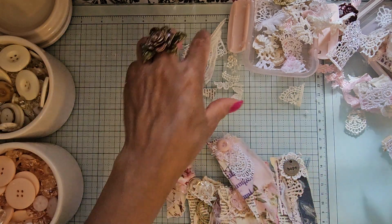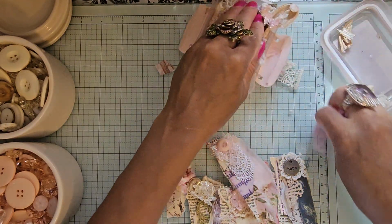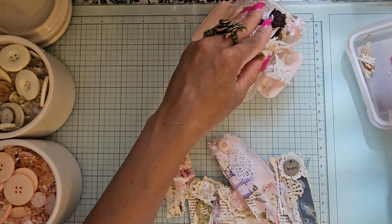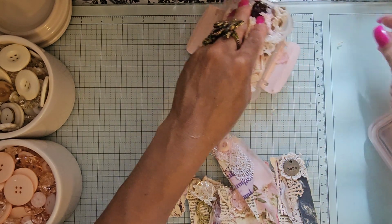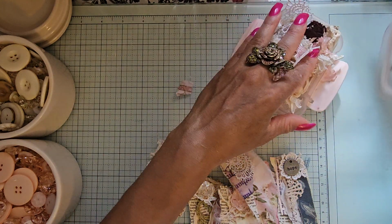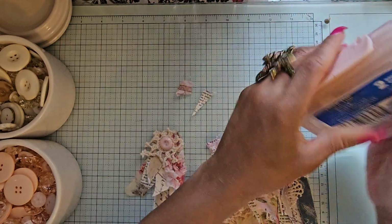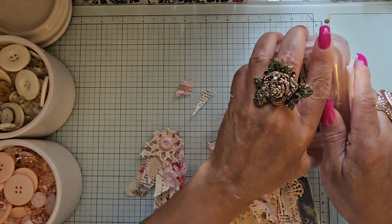These are gorgeous. So what we have, let me just put this stuff back in here. That's all of my these little fabrics. I'm going to have to find something else for my fabrics. At first this little container was perfect, but now I have too many little bits. But this is why I tell you to save all your little bits, because it acts like a little nest when we make the page embellishers. We got them all in here. I can't believe it. I don't know if we'll be able to shut it, but we got them all in here. There we go.